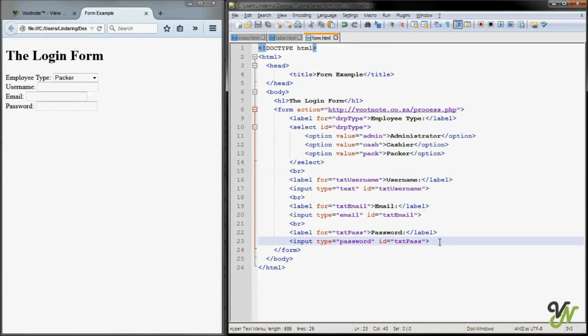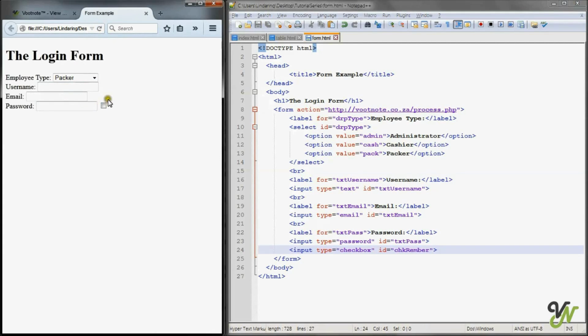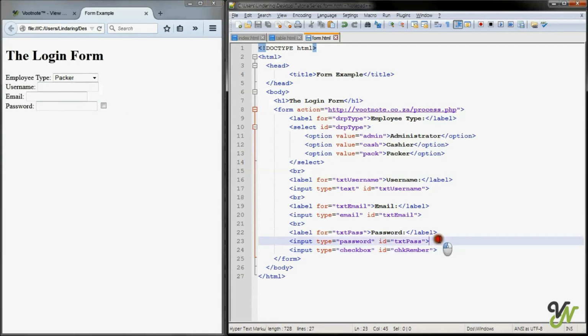Let's enter a checkbox now. So a checkbox is the same. We use the input tag, and the type we change it to checkbox. Let's change the name to CHK. Remember, refresh it, save it, go to the browser, refresh, and we have a checkbox there. But we need to send it in its own line, so we're going to use the BR tag.